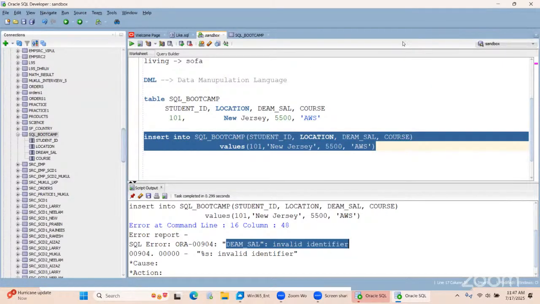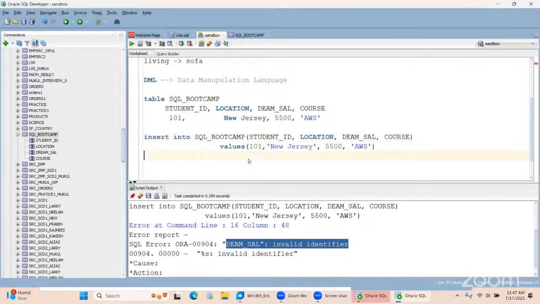I think we have renamed this column to dream salary, so it is showing invalid identifier. We have modified the table. Correct. So whenever you see invalid identifier, it means the column name is not correct. Got it? So here you can write the new column name.